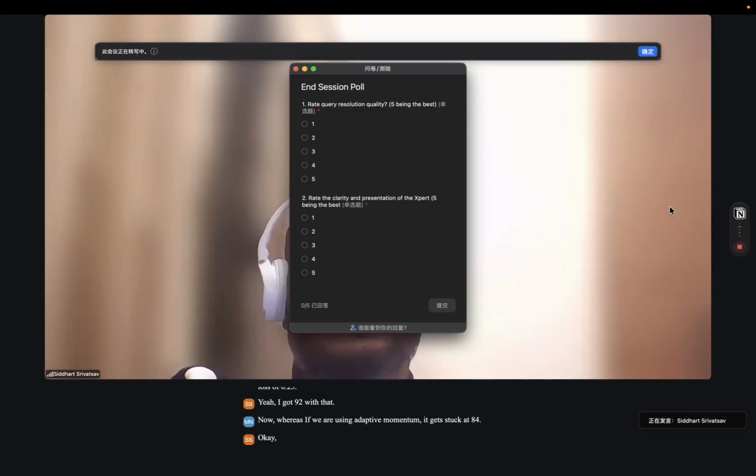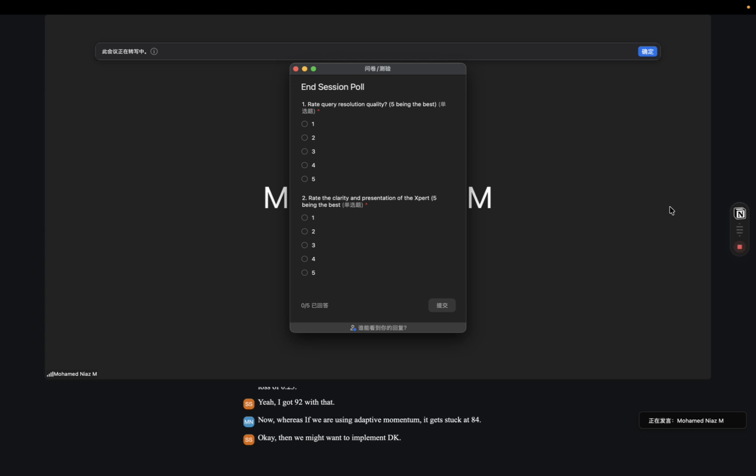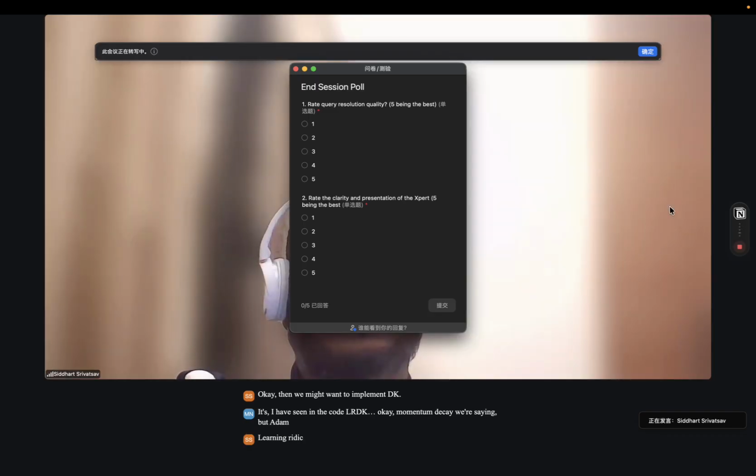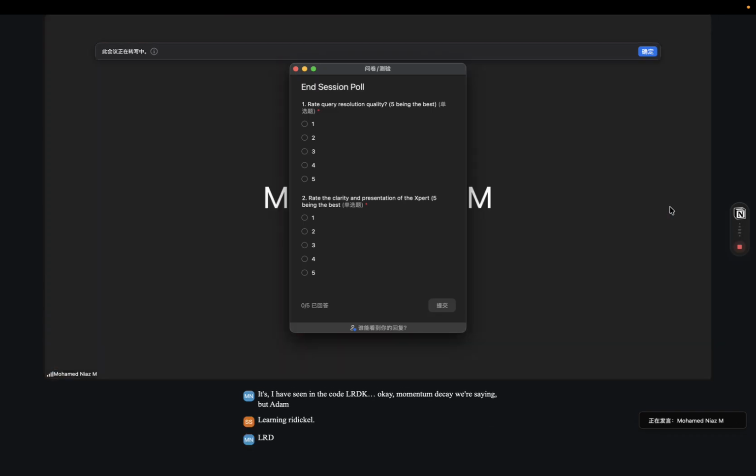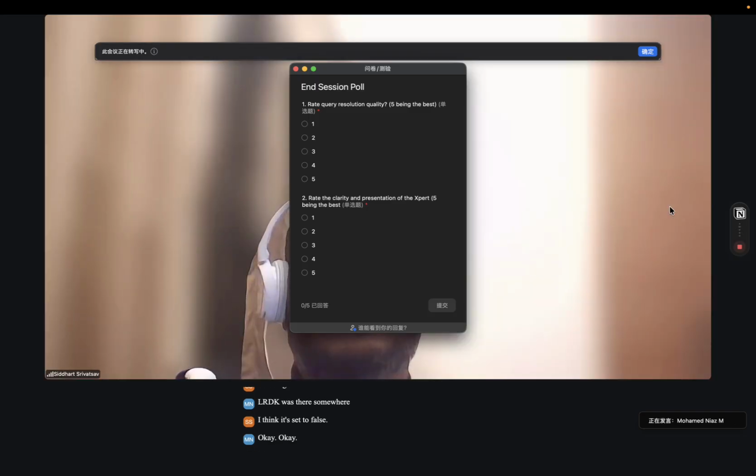Okay, then we might want to implement a decay. I have seen in the code LRDK, learning rate decay. Okay, it's set to false.